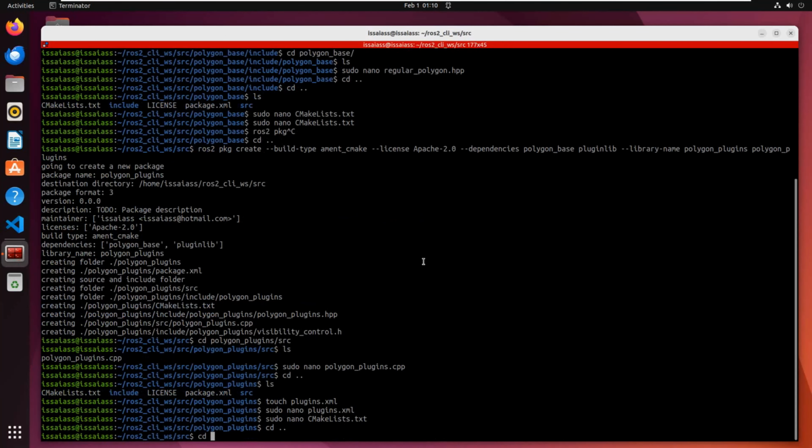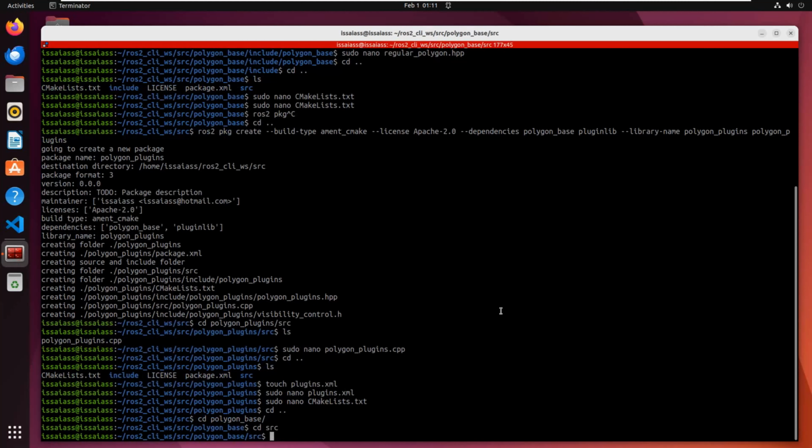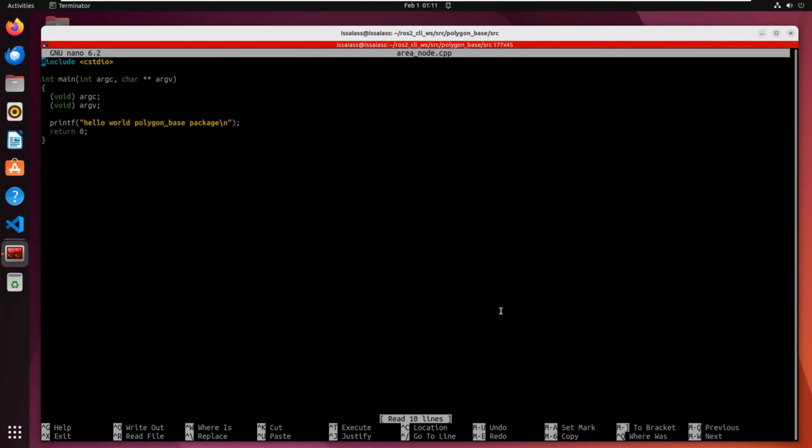Now let's move to the polygon base. And here we can use the pipelines to specify the area node over the polygon base. Okay. We'll be launching this over here.